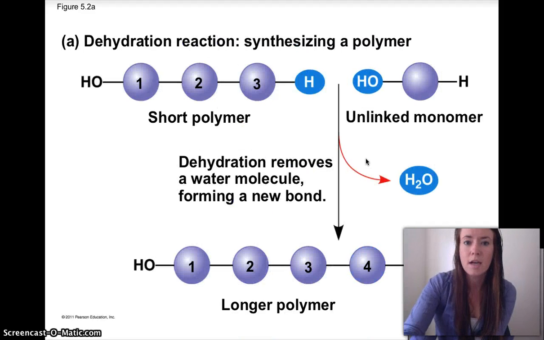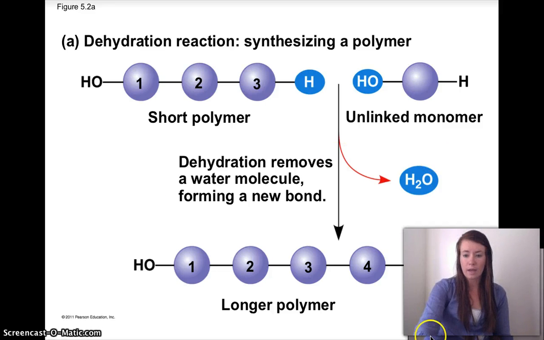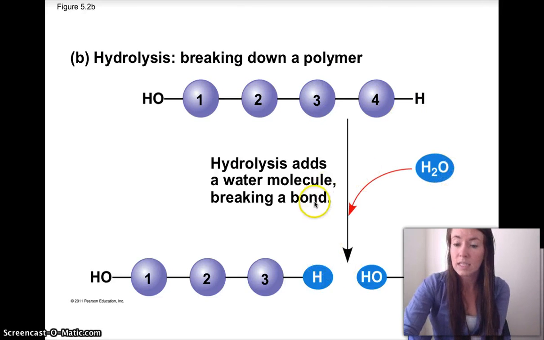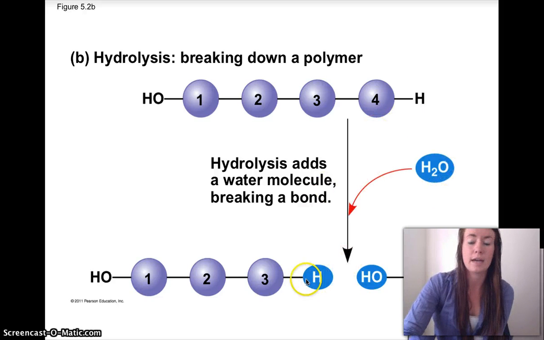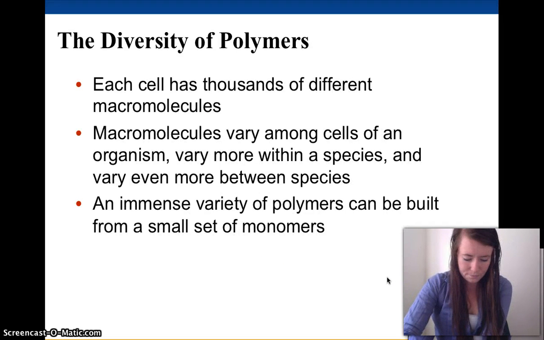So now they're linked together. You can see a little bigger here. So we always lose one hydrogen and one hydroxide. Those form together to form an H2O molecule. We lose our water during our dehydration reaction, and suddenly we have our longer polymer. The opposite happens during hydrolysis. So here we have our polymer. We want to break it apart, break it back down into its monomers. What we have to do is put in this water molecule, split the water molecule, so that we return the hydrogen to this molecule right here, and we return the hydroxide to this molecule, which is covered up, but you can see it.